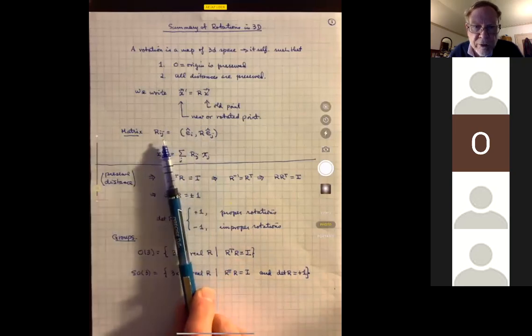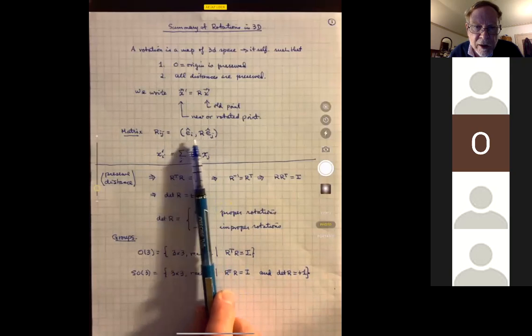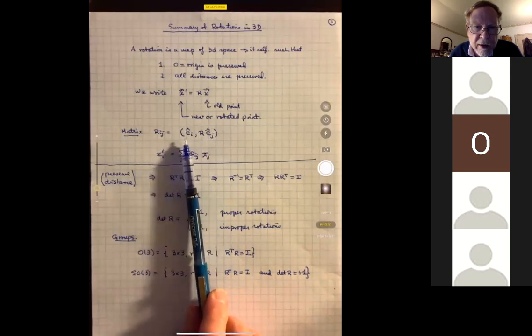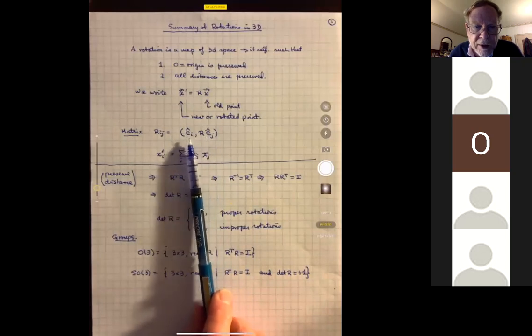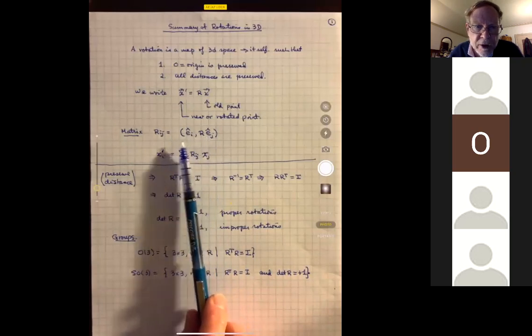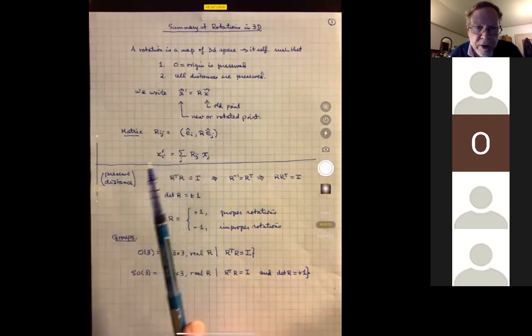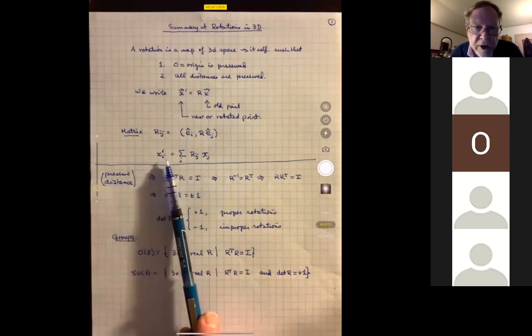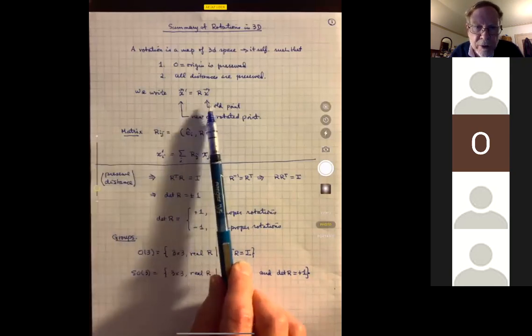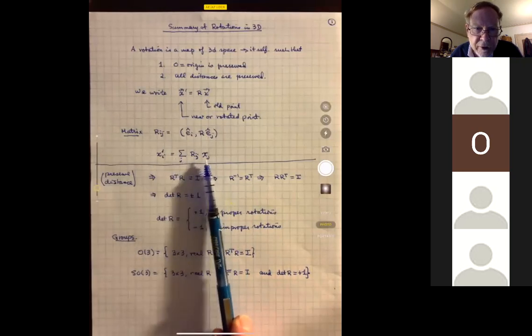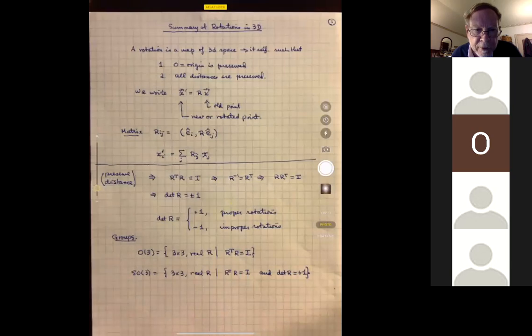The rotation matrix is related to the rotation operator by being basically the matrix elements of that operator with respect to the basis. This e-hat i, with i = 1, 2, 3, means the same thing as x, y, and z, the unit vectors along the coordinate axes. So the rotation matrix is just matrix elements, exactly in the same sense as in quantum mechanics, of the rotation operator. And if you make that interpretation, the upper equation x' = Rx can also be interpreted as just matrix multiplication of a matrix times a vector to give you the new vector for the rotated point.